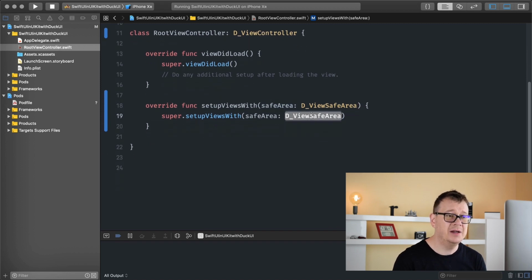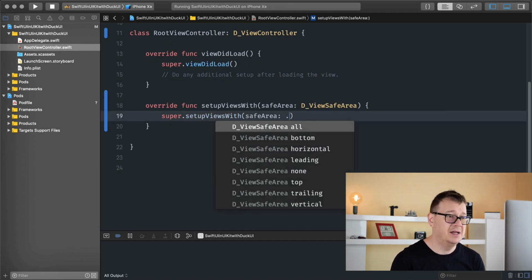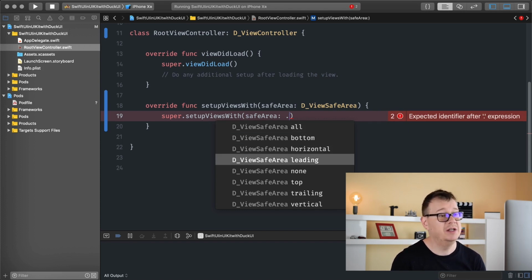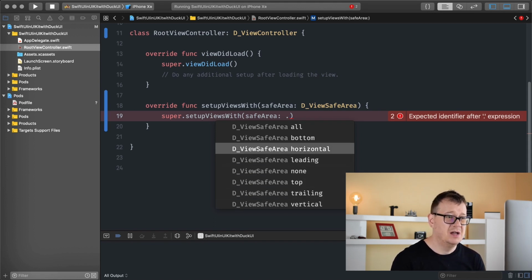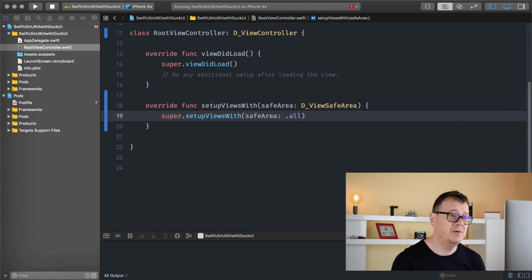But for our case, and in most cases that I see, you want to set your own safe area rule. So for now, let's just dive into those options. As you can see, we have all, bottom, horizontal, leading, none, top, trailing, vertical, pretty self-explanatory. So let's choose all for now and see how that looks.